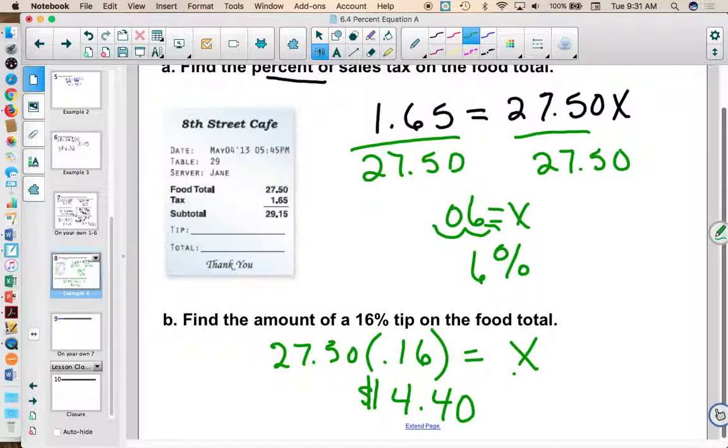Now then, does anybody know what minimum wage is right now? How much you have to pay a waiter? Pardon? $7.25. $7.25. Okay, a waitress or a waiter does not make minimum wage because the government says, or the owners say, hey, they're going to get all these tips. If they do a really good job, they're going to make lots of tips. And it's nothing for a really good waitress in a nice restaurant to make an extra $100 a night if they've done a really good job. Okay, but the thing is, they're only getting paid maybe $2 something an hour. So that $100 is just bringing them up to normal wages.